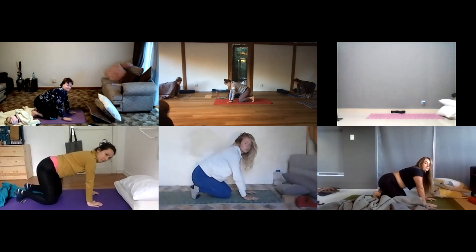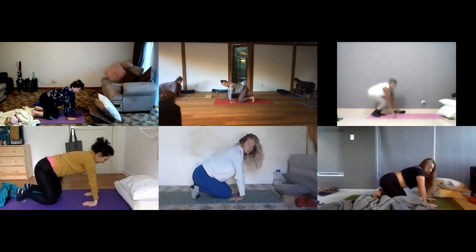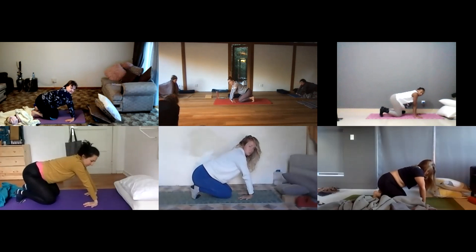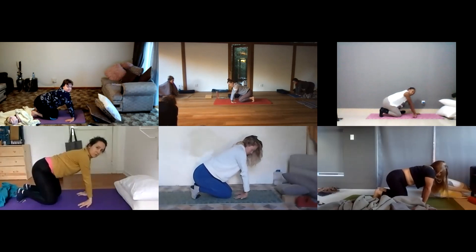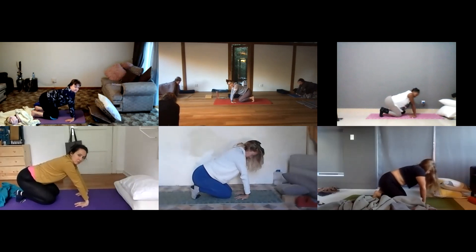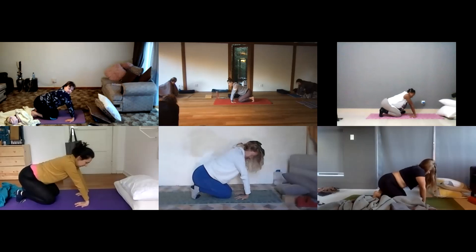Turn your palms onto the mat with the fingertips back towards the knees. Okay. And then gently send your hips back so that you're working through a stretch through the tops of the feet, so the backs of the feet, and then also through the forearms. And so you want to find that first edge. When you feel like you've got that first point of resistance, just pause and hold there. But if it's too much, you simply move out of it.